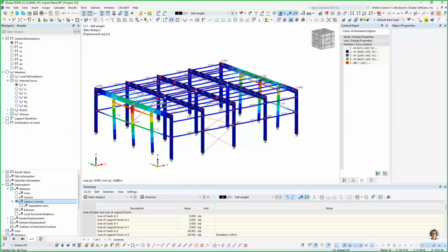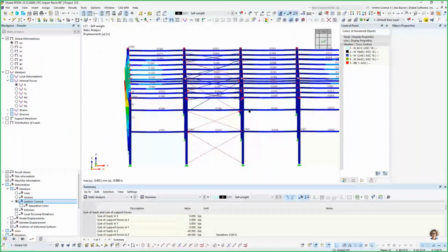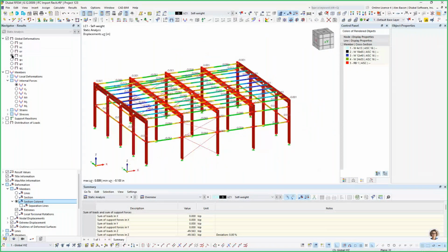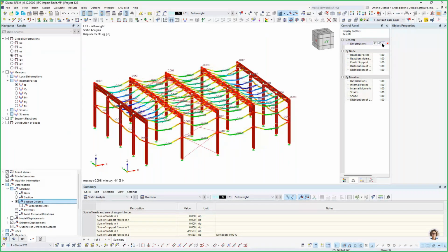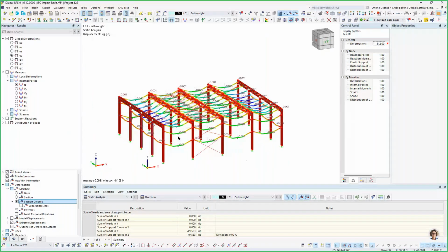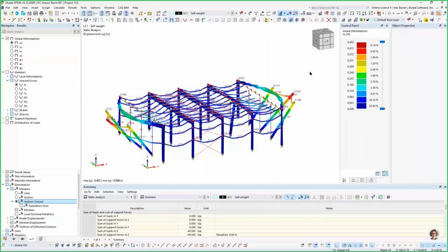We can see they're a little bit different now that we have those eccentricities defined. We have a little bit of torsion on our outside beams here. We can just check the deflection in the Z direction. So if I increase the deformation here a little bit, we can see what that looks like, a little exaggerated, and it's similar to the analytical model. Only difference is now we have those eccentricities kind of, in essence, applied to this model. But yeah, the max deformation we're getting is around 0.4 inches.